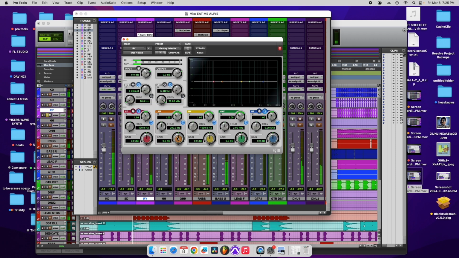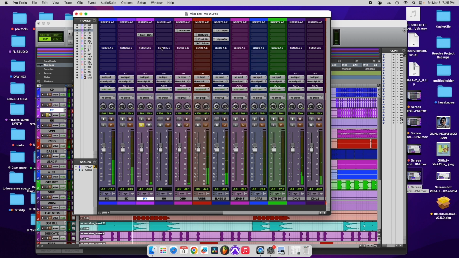Do some shaping with the EQ. Some gain reduction.